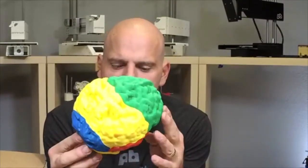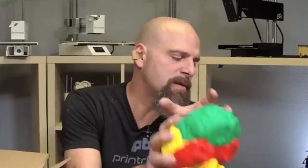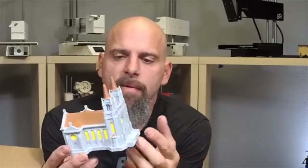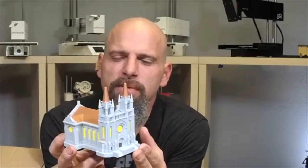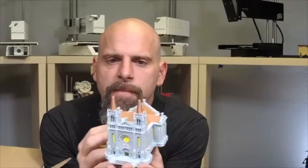So here's another one. And seeing these type of prints at shows over the years is finally kind of like, you know what, I want to do that. But I think this is possible with off-the-shelf software. You just have to go through all kinds of gyrations to get the calibration done right. So this 2-into-1 that we're working on as a project on the side that I'm having a little trouble with right now, here's another one. This is all Mosaic, by the way. This is Mosaic, the Mosaic. I don't want to call it a printer, but it's not really an extruder. It's like a multi-color thing that you can feed into supposedly any printer, but I really like that one.